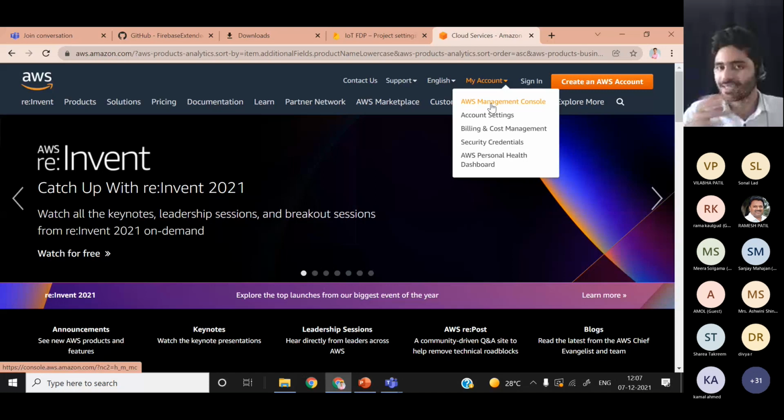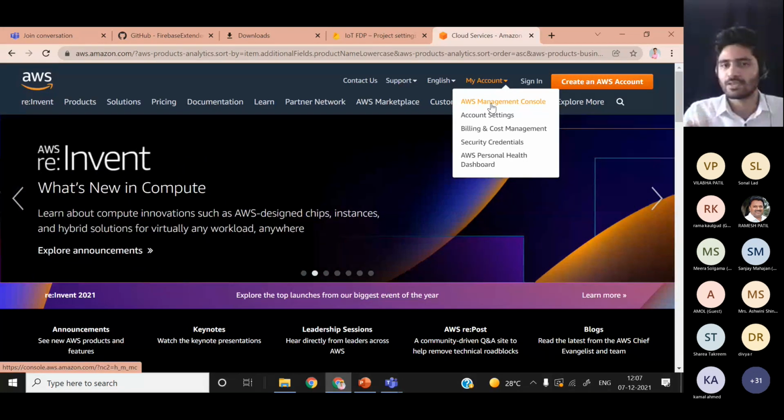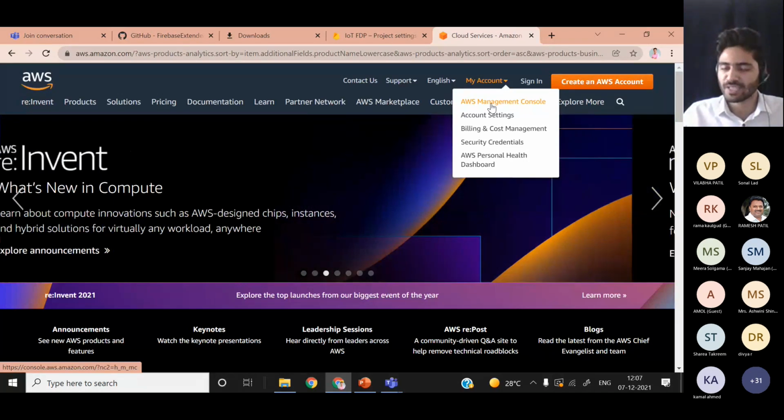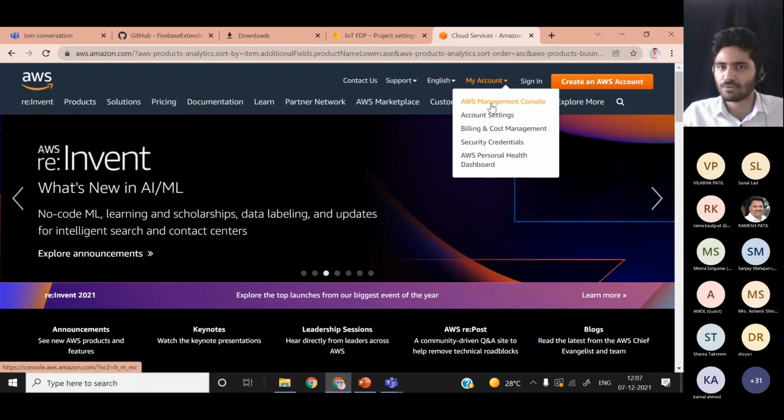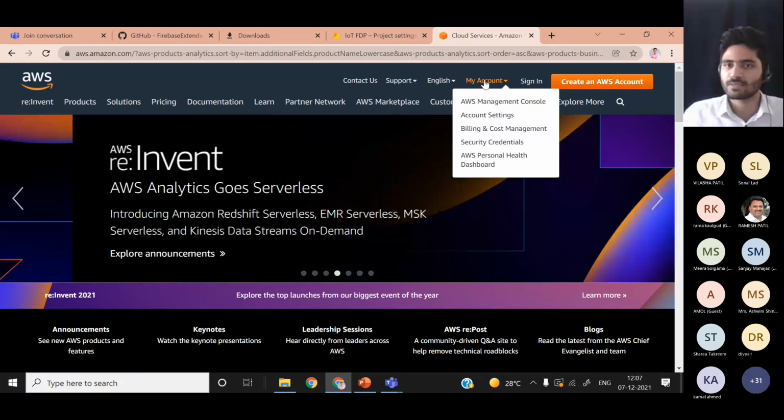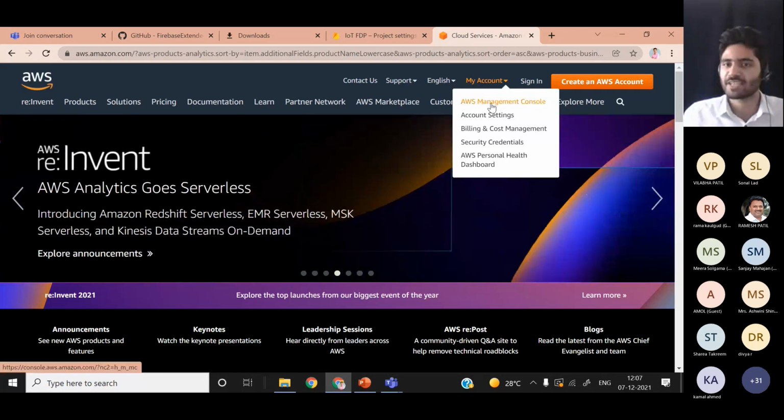As I have already created an account on this console, I cannot create it again because it will require a debit card or credit card again. So I'll just show you how to sign in. Creating your account is very simple. You just need a credit card or a debit card. After creating the account, just open this platform and click AWS Management Console.